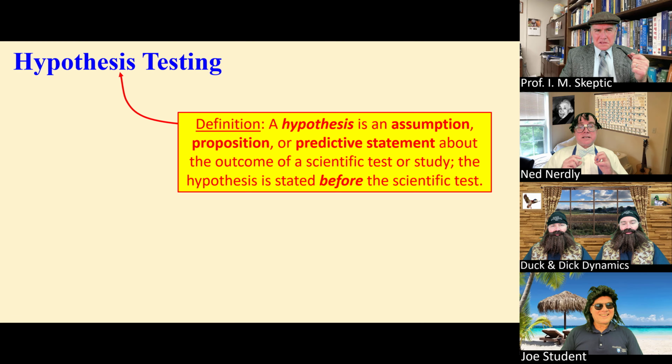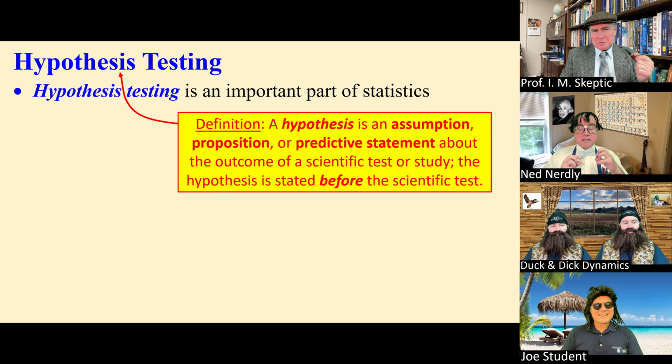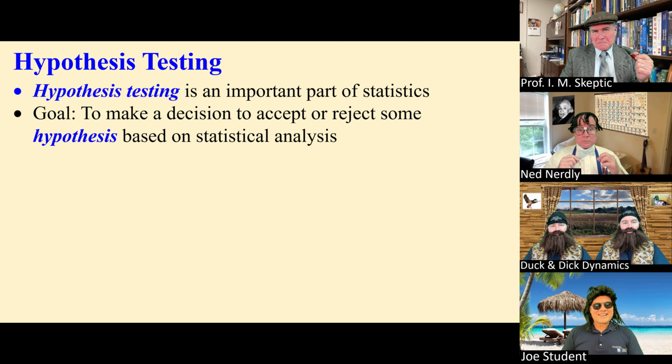Okay, I'll share my screen. First, what is a hypothesis? It's an assumption or prediction or statement about the outcome of some scientific test. We state this hypothesis before the test. Hypothesis testing is an important part of statistics. The goal is to make a decision to accept or reject some hypothesis.